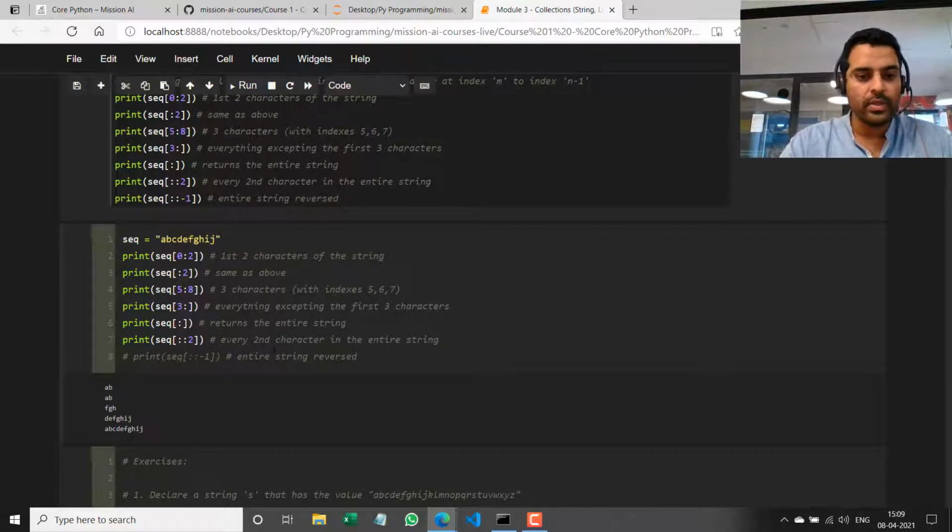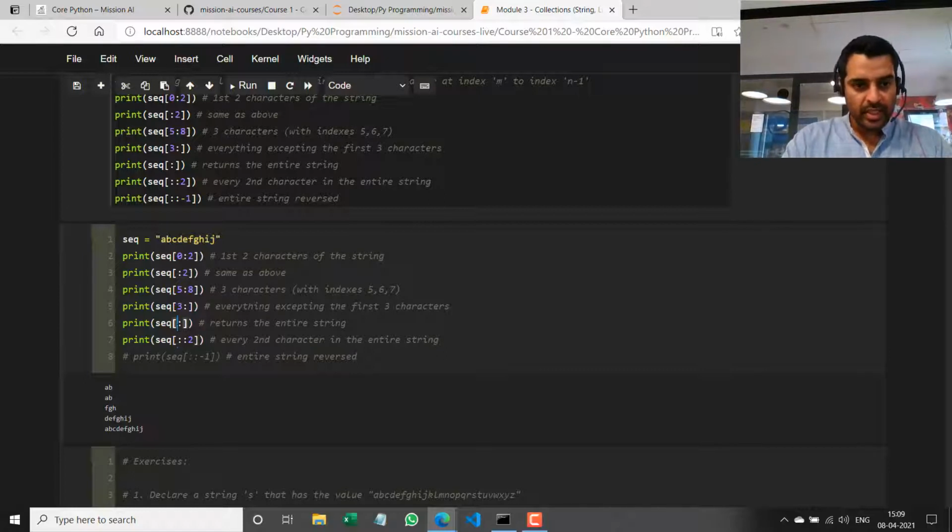Okay, now moving on to a slightly more interesting thing. Let's say I want every second character in the string starting with the first character. So I have already shown you string of m colon n, which gives us characters m to n minus 1, and that's about it, right?